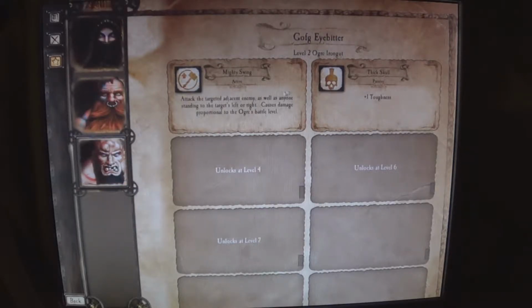Now this guy, Golf Eye Bitter, level 2 Iron Ogre Iron Gut. Mighty Swing: attack the targeted adjacent enemy as well as anyone standing to the target's left or right. Causes damage proportional to the ogre's battle level and also hurts your other guys. Thick Skull: passive. He gets a plus 1 toughness now.